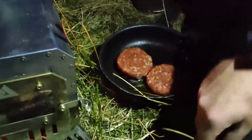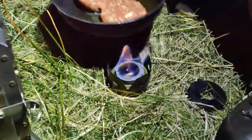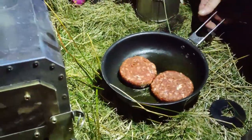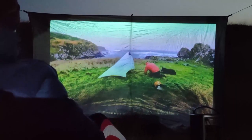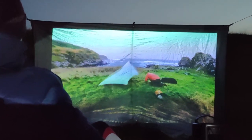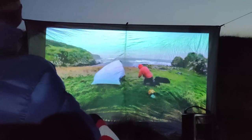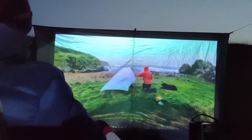A little meths burner. And juggling to get pegs into the rocky ground using a rock as a hammer to slowly break through the surface. You should have had a better tent than that. I've chosen this location as it was open to the southern winds. The gusts were around 38 to 45 miles per hour. I didn't measure the exact speed at the time. Definitely wasn't pleasant. With him hanging onto it, like.